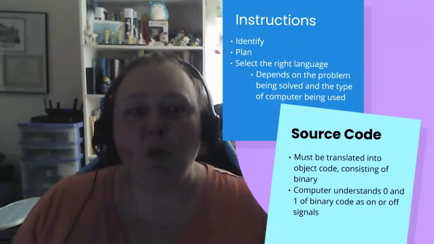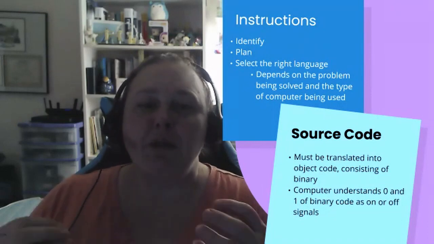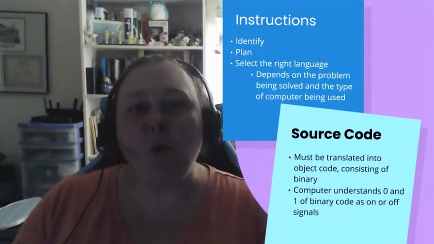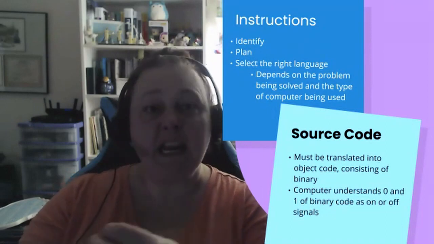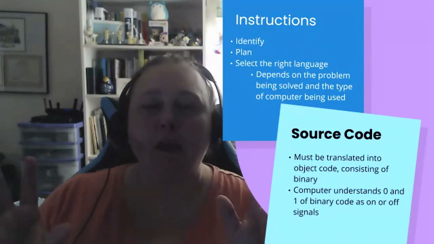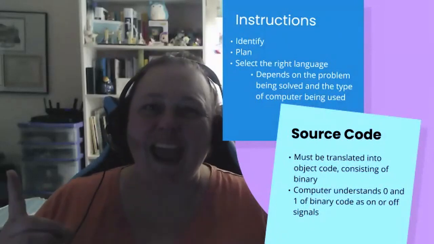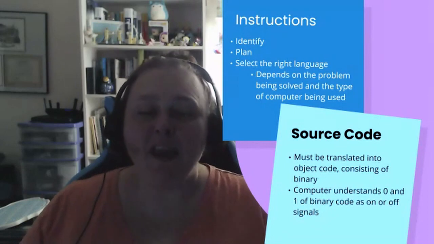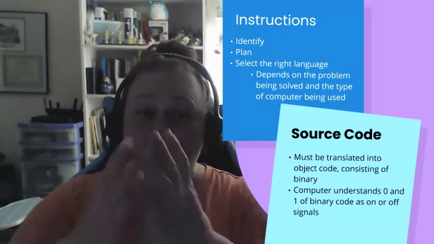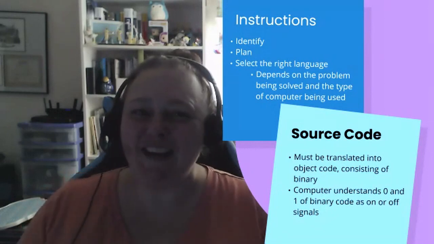These instructions, what we call them is source code. Source code is going to have to be translated into object code. Basically, what we're doing with source code is taking it in English and doing a translation into computer. A computer can only speak one language, let's say it that way, and it can only say two things. A computer is an electronic piece of equipment. Therefore, it's either on or it's off. That's all it can do. That's all it knows is on and off.